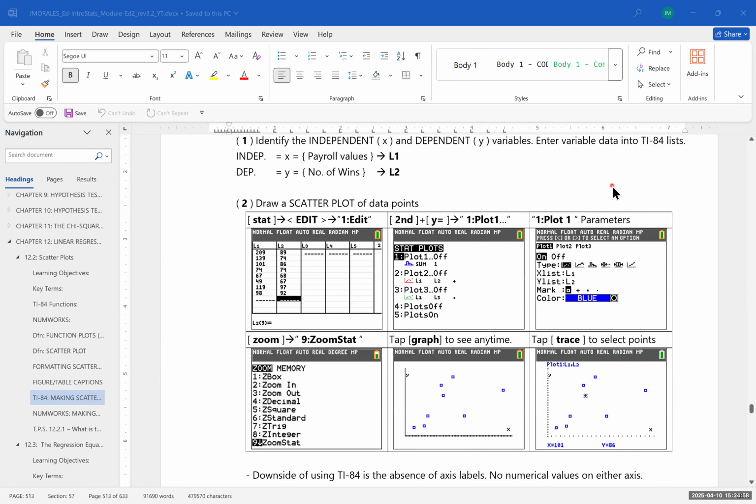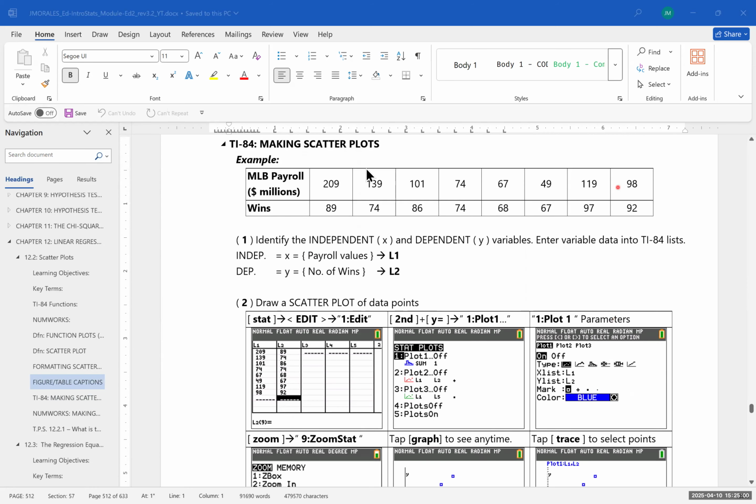So the data set that I'm using is this one with Major League Baseball payroll and the number of wins that that payroll is related to, for a few Major League Baseball teams. So this is going to be our X values, and these are the related Y values. So together, these form ordered pairs.